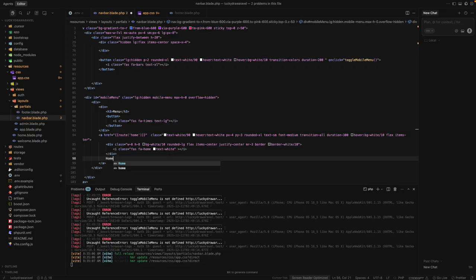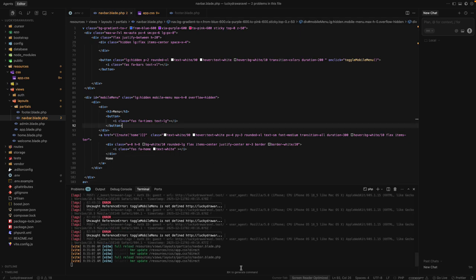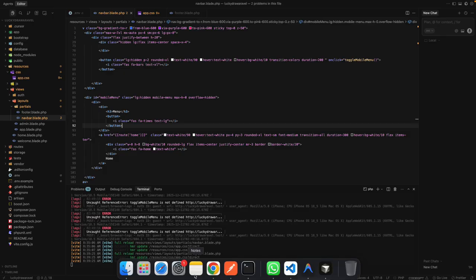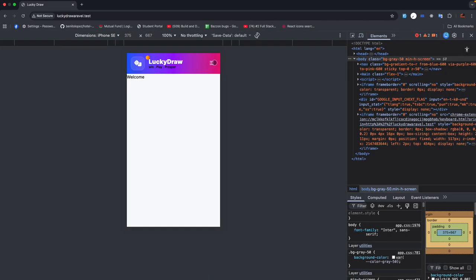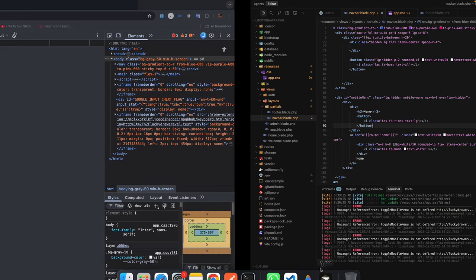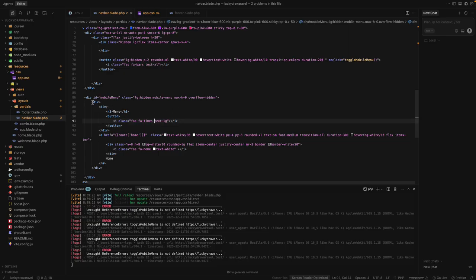So that is our home menu for mobile. Okay, there is no click, we have to edit. Let's add some classes for these divs.